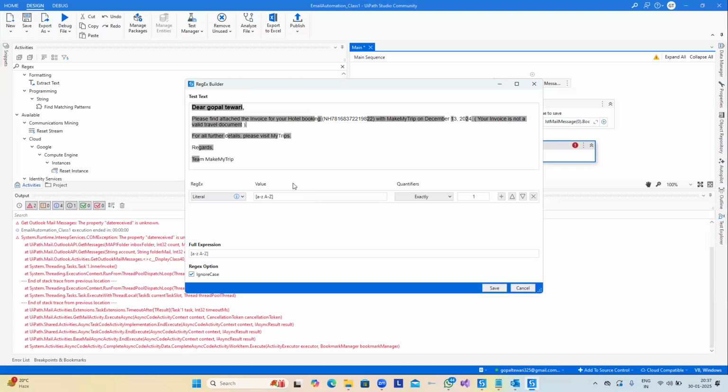It's saying that it's everything. But after that, we are saying that it should also have some digit. Slash D represents a digit. So we are saying slash D, and then maybe a string, very first. Let's see. Currently it's not able to get it. Now let's add one more thing here. We'll say it should start from a square bracket, because it's starting from a square bracket. Let's see whether it's able to get it or not.